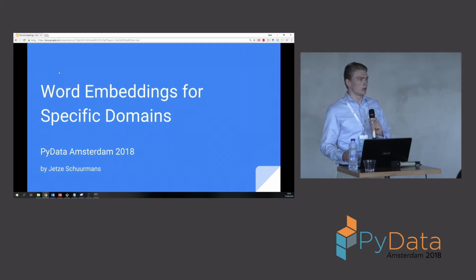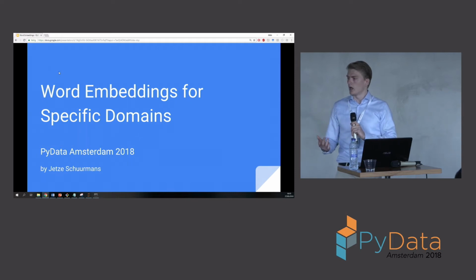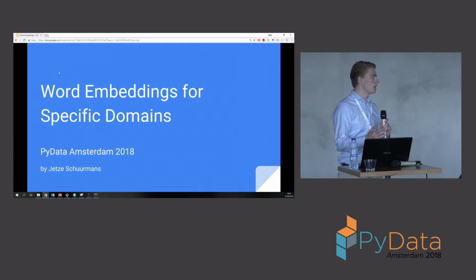Well, there are really great models to generate word embeddings, but they are generated on corpora that are as large as possible, so they cover every domain possible. You got two main problems. The first is that words are ambiguous, meaning that they have multiple meanings. And in a specific domain, you might only be interested in one of those senses, one of those meanings of those words. So how can you push those word vectors towards that meaning or extract that meaning?